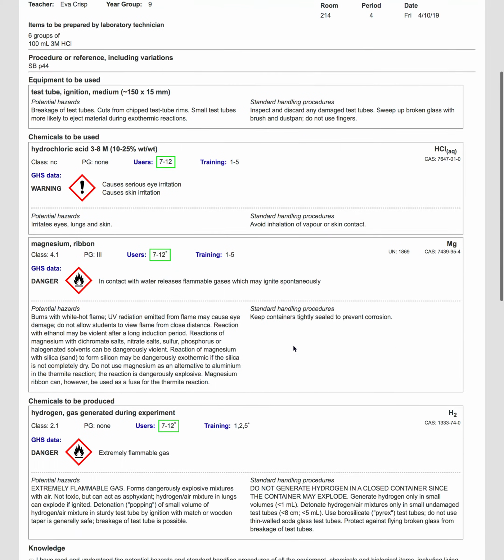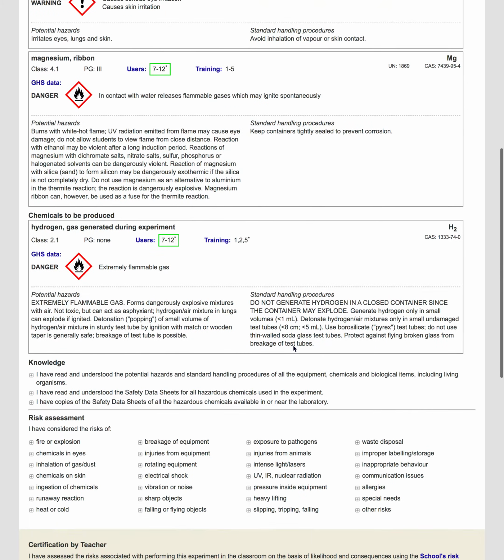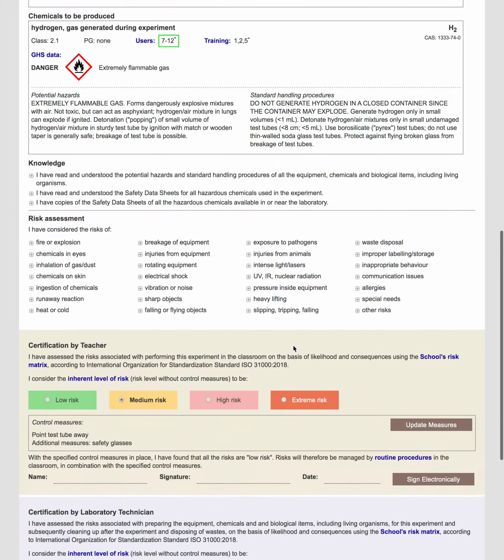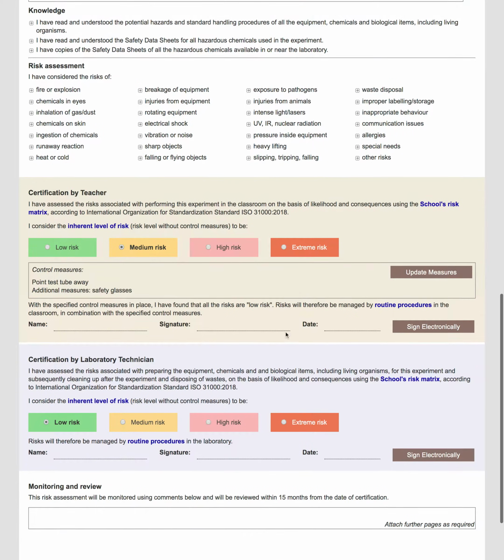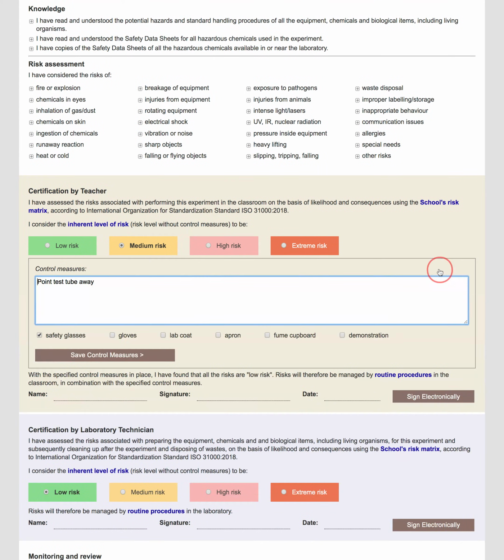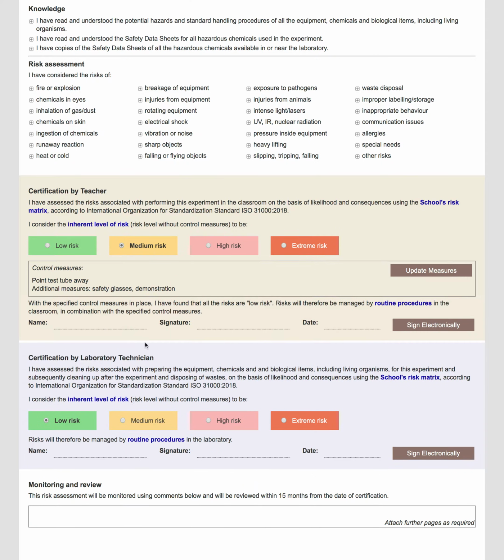I might decide my class is younger and not very well behaved, so I'll make the experiment a demonstration. I update the control measures, click demonstration and save the control measures.